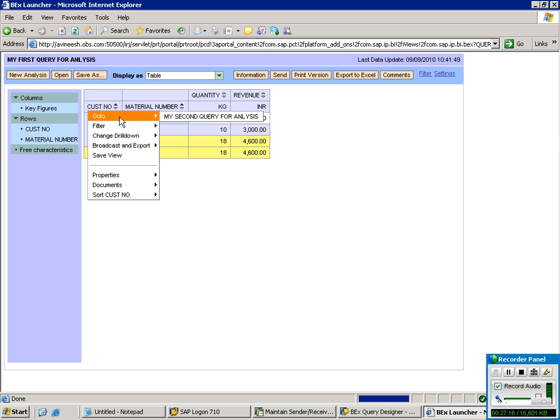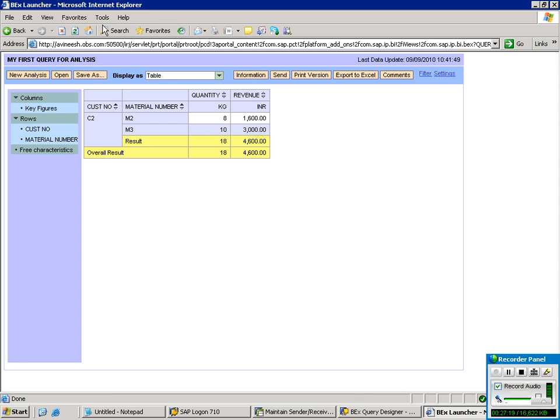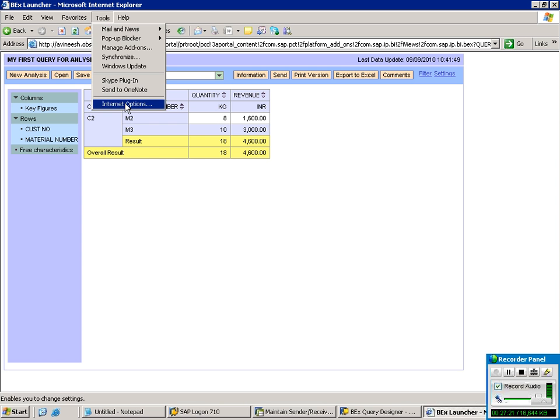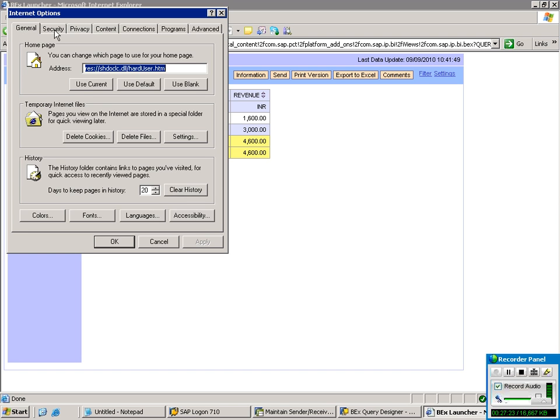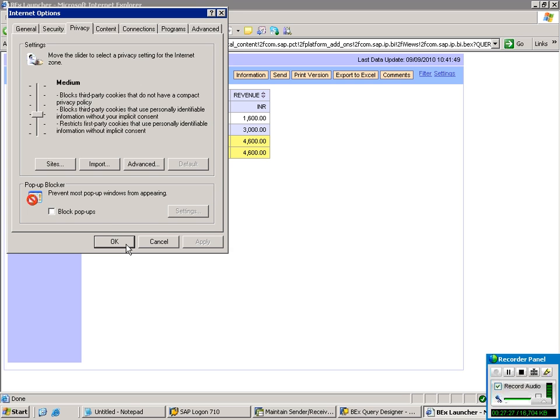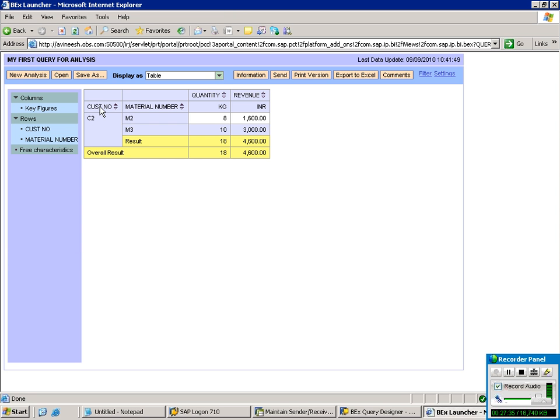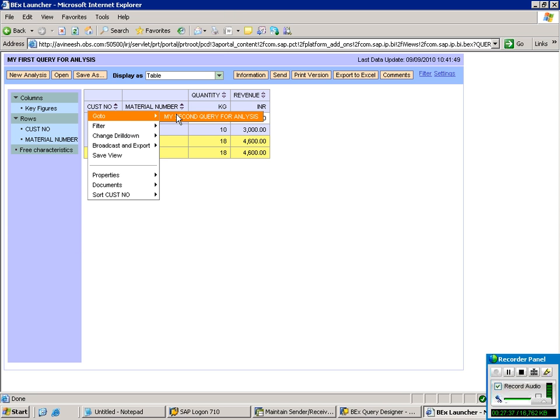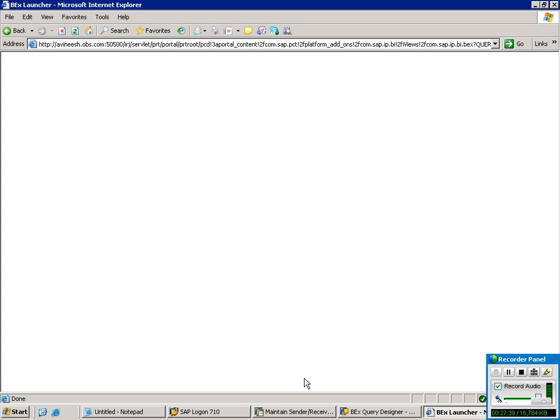Now when I jump from here, it's jumping but the output is not representing.